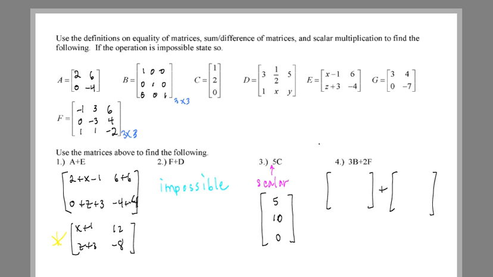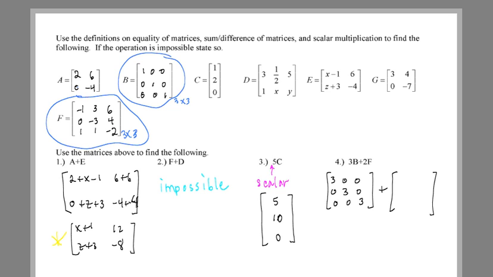So matrix B multiplied by 3 will look like this. 3, 0, 0, 0, 3, 0, 0, 0, 3. It's taking matrix B right here and multiplying it by the scalar of 3. Here's F, and let's take matrix F and multiply it by the scalar of 2. Watch your arithmetic, and I may make a mistake and not catch it, but I'm just going to apologize right now for that.